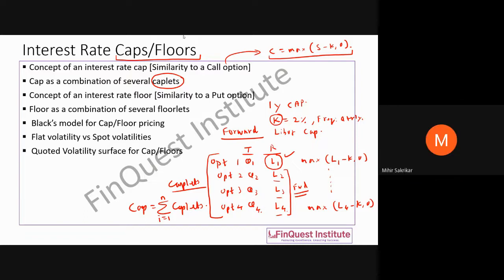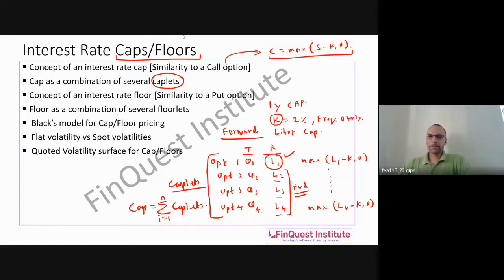Sir, regarding your last point, trading, are they primarily used for hedging or speculation? Either one. If one has a certain view on interest rates and wants to bet on that, they can do it for trading or speculation purposes. Others might have a genuine hedging requirement as well. So both ways. We can talk a bit about applications once we go through these structures for caps and floors.